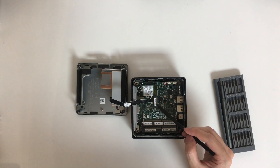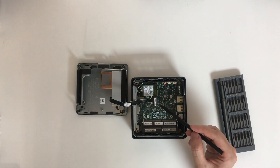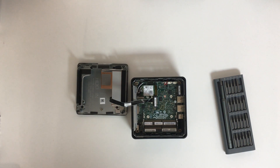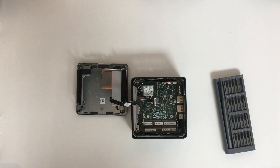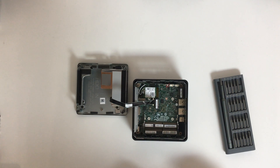There is also an M.2 2242 KEY-B connector, which is a bit interesting. This connector provides USB 3.2, SATA SSD, or PCIe Gen 3x1 expandability. This means you can expand with a 2.5 GbE Ethernet port from here, as I mentioned a couple of minutes ago, or you can install an M.2 2242 SATA SSD here if you wish. For the tall version, I don't see why you would expand SSD here, as you have a much cheaper 2.5-inch SATA option. For the slim version, since the 2242 SATA SSD is not very common, I would suggest connecting the additional SSD via one of the two Thunderbolt 4 USB 4 ports, which could offer even better speeds on the 10 Gbps USB 3.2 ports.